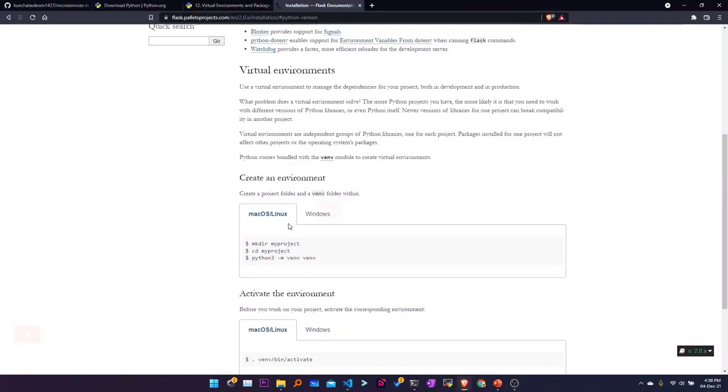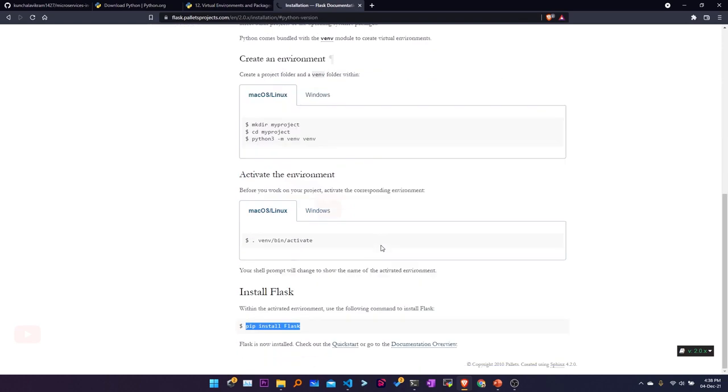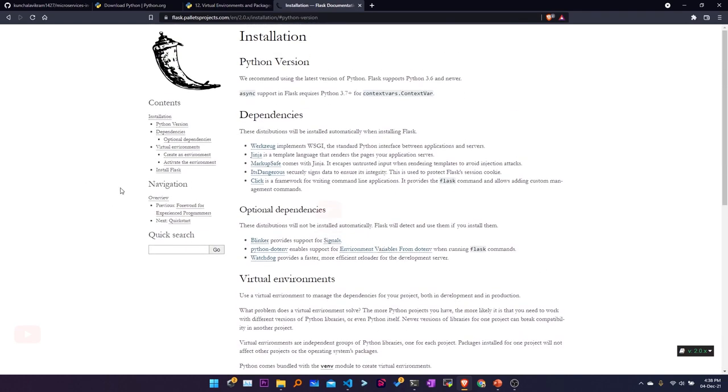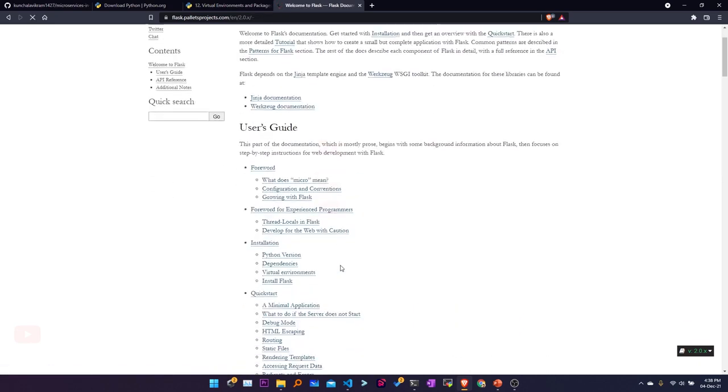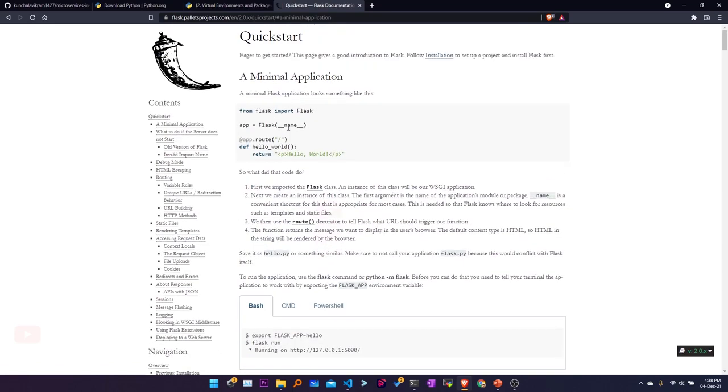Now we'll go to the official documentation of Flask and see how to create a simple web application or a RESTful API. We have installed it, so now we are going to go to the main page, and then we'll see a minimal application. This is the minimal application of Flask, and you can see we are first importing the Flask class using from flask import Flask, and then we are instantiating an object, and then we are creating various routes.